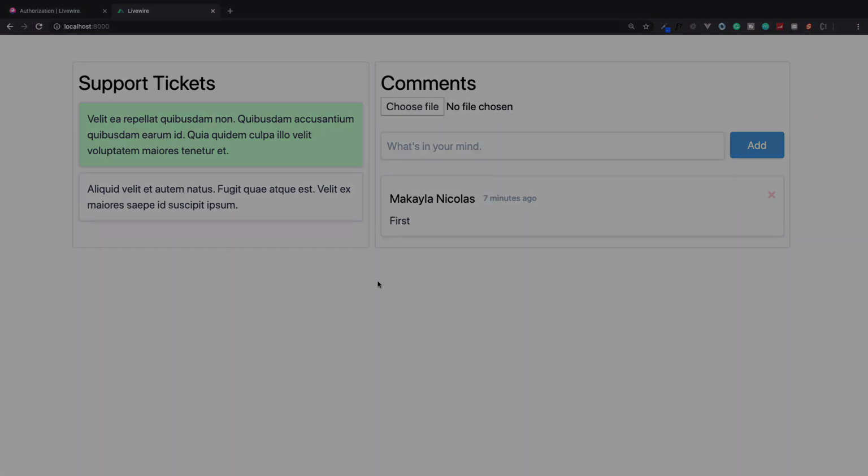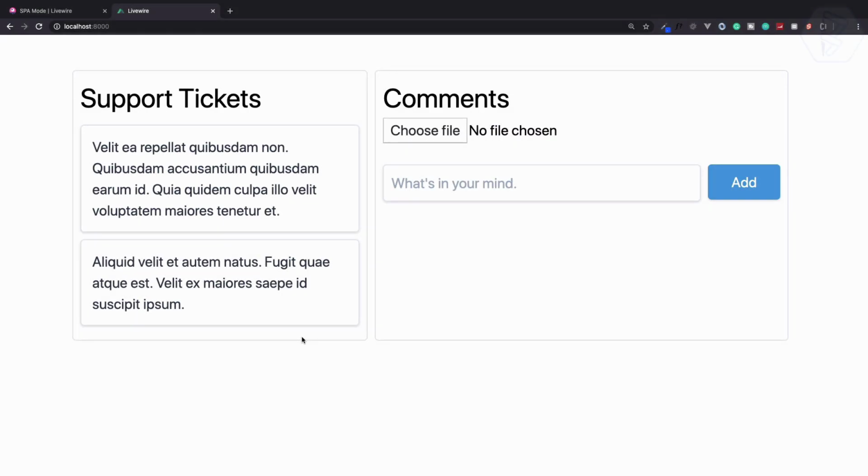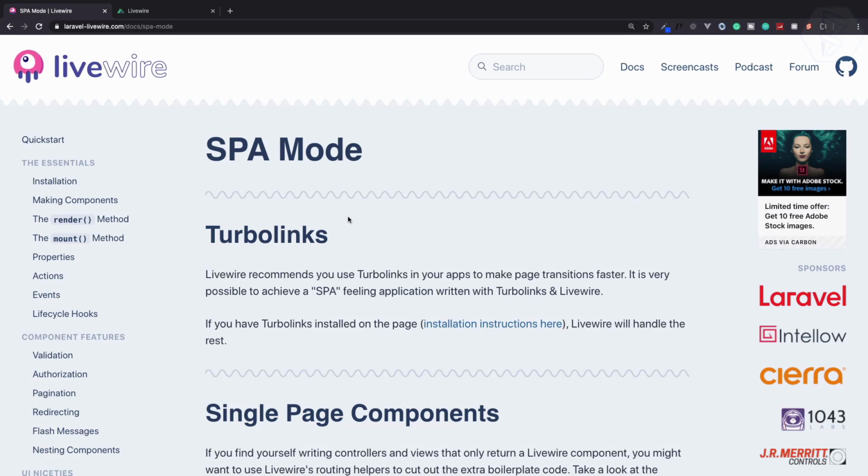Let me show you the real power of Laravel Livewire, because we are going to create a single page application with the use of Laravel Livewire without writing any JavaScript. Yes, you heard it right, just using PHP, no JavaScript, but a single page application. So there will be a home page just like this, and another page we will think about that. Okay, so for that, let's go to the Livewire documentation, and we have a single page application mode.